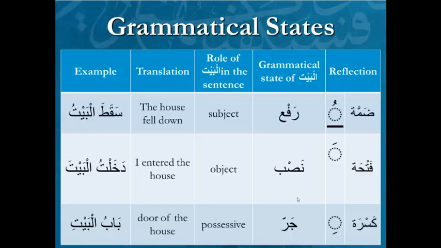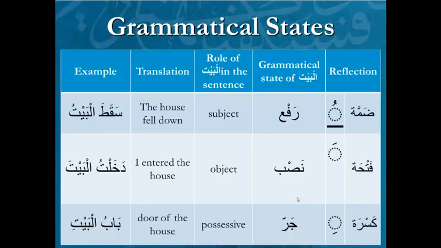In the second example, we have the verb and the subject together written as a single word, and that's conjugation number 13, dakhaltu. The example could easily be changed to dakhalta al-bayta, you entered the house. Dakhalti al-bayta, if you're speaking to a female, you entered the house. Dakhal al-bayta, or whatever the case may be. The point is the word house is being used differently here than it was in the top example. In the top example, it was the doer of the verb, so therefore it had a dhamma on the last letter to reflect that. And in the second example, the action is happening to the house, and the house has a different ending.